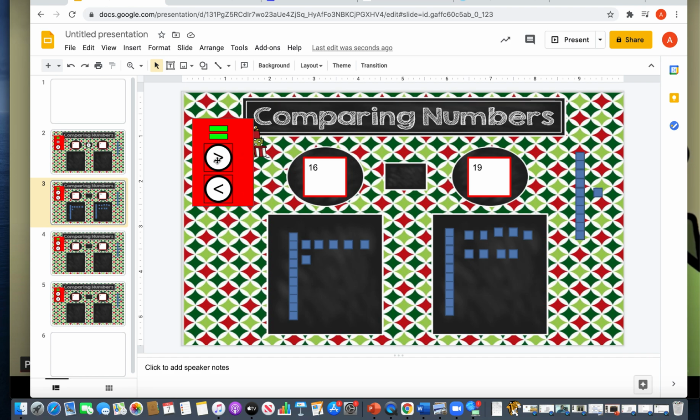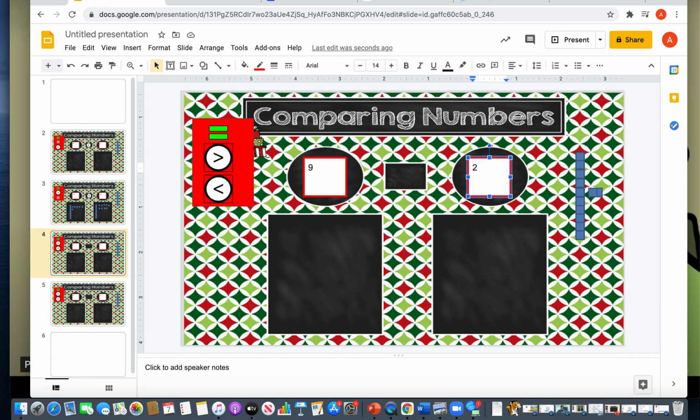So am I going to use the greater than or less than sign? The less than sign, right? Because the mouth needs to open to the bigger number. Okay, so there's my mouth, and it's fixing to gobble up 19. What happens in this case? I've got 9 and 2 again. What about if I make it 9 and 9? What should I do there? Do I need to build that? No, we're going to use our cheat codes. If 9 is on this side and on this side, it's equal to, and I'm going to move my equal sign. Done. So easy, right? Now, you've got 2 different lessons to work on in Seesaw today, so let's go.